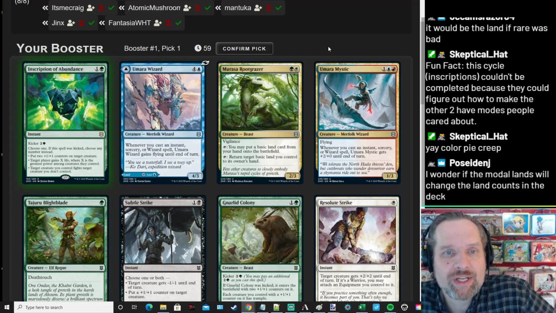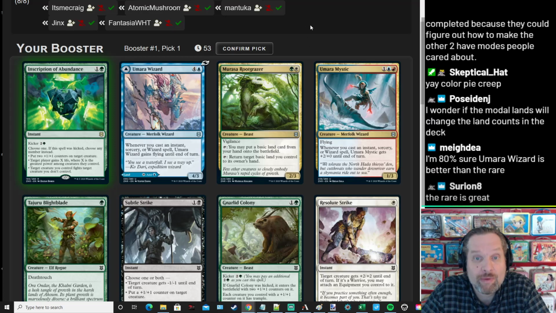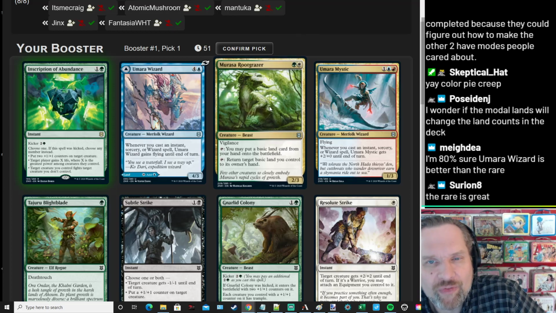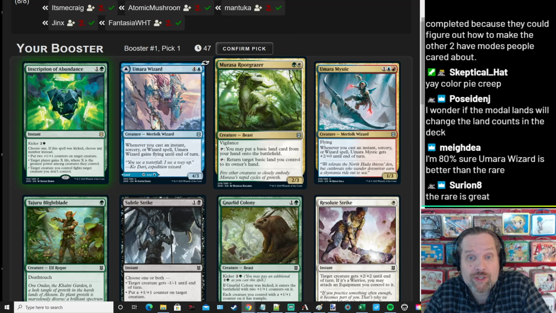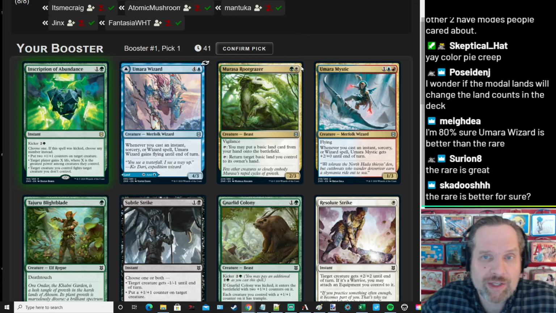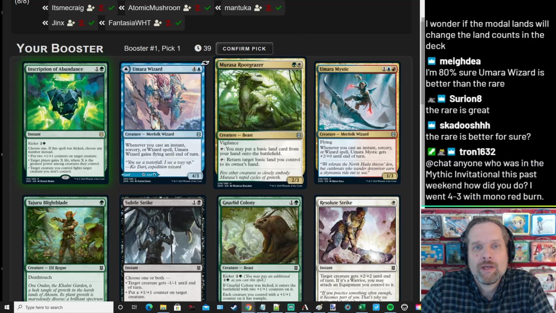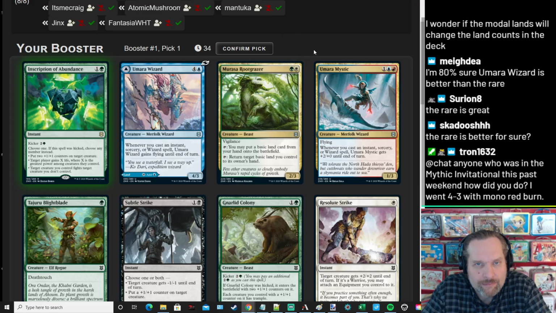Murasa Rootgrazer says green and a white for a 2/3 vigilance. You may put a basic land card from your hand onto the battlefield. That ability tends to wear out fast. Or return target basic land you control to its owner's hand. Okay, so this looks like a signpost uncommon, gold uncommon, and says that green-white is kind of shenanigan landfall.